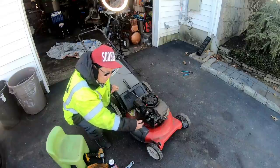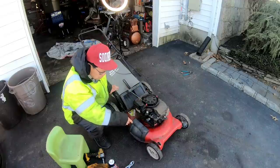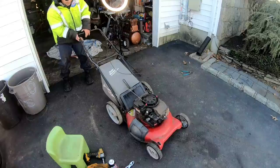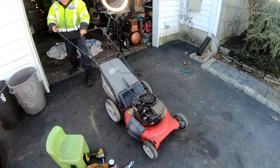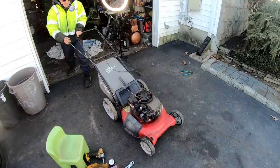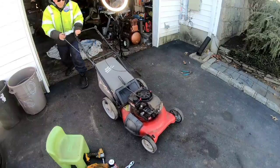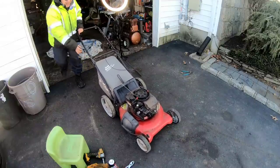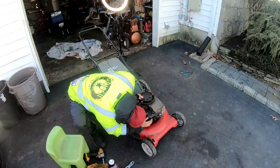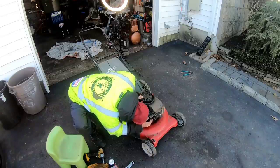And I just tested the primer, and it now shoots a little bit of gas up the emulsion tube, so it's priming. Let's give her a try. Honestly, it doesn't really feel very good. Let's try priming it some more. Make sure it's primed. And it is. I see fuel shooting up. Pretty well, too.